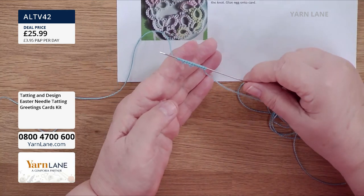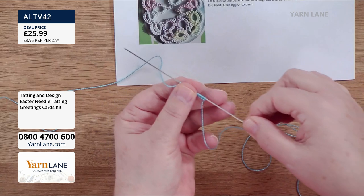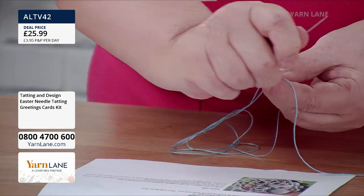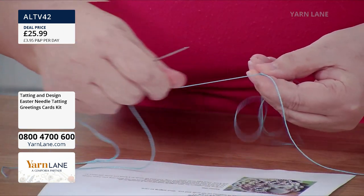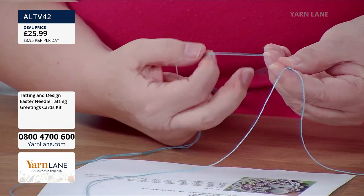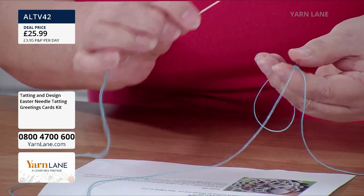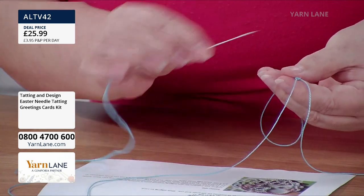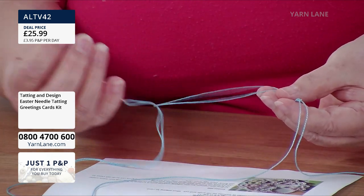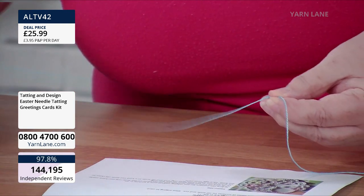Now the pattern tells us to close the ring. To close the ring, we push the needle through those stitches and bring the thread that's on the needle through those stitches, and keep pulling — the whole metre that's behind it. So that metre you pulled at the beginning is actually going to tie them all together. Instead of them being on the needle, it becomes the needle itself. But before we close it completely, because we want a ring, we have to put the needle through the loop at the end.